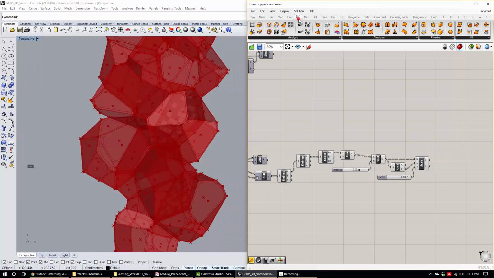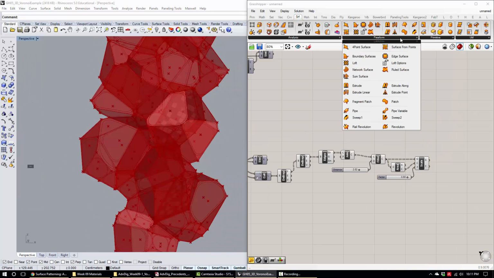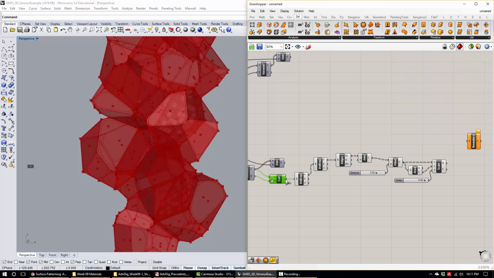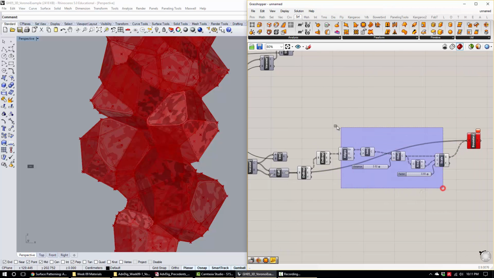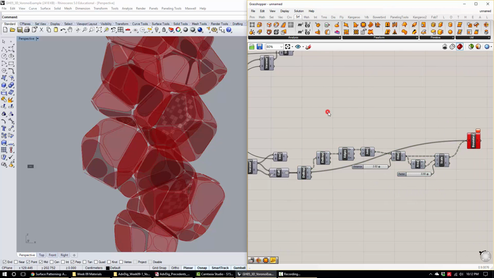Okay, so I'm going to try. Let me see what happens. Let's make a boundary surface from here. Simplify it, and let's see. Close, hide all this.